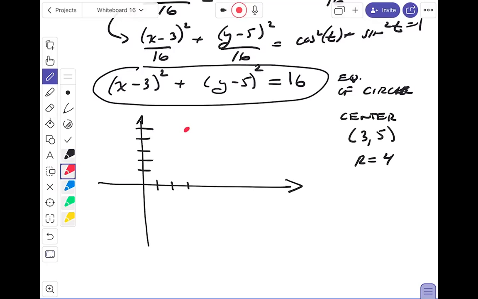All right, let me do that. I'm going to say the radius is 4. Maybe something like this here. 4 down. Let's see, 4 up. Let's go 4 to the right over here. 4 to the left and 4 to the right. I'm never good at drawing circles, by the way, but it doesn't really much matter to me. I want to put the points down for you, though. You need to do that.